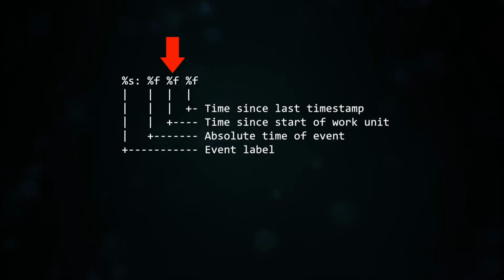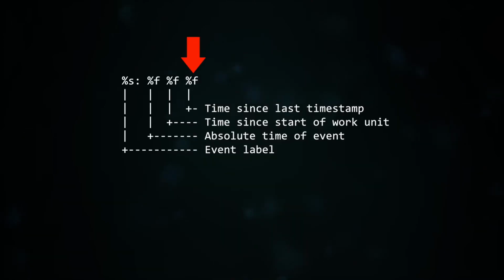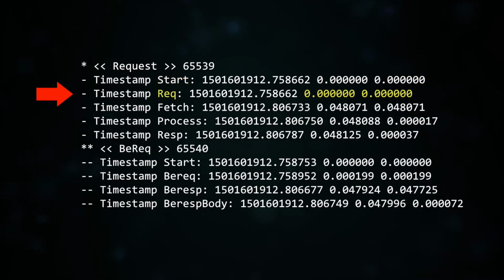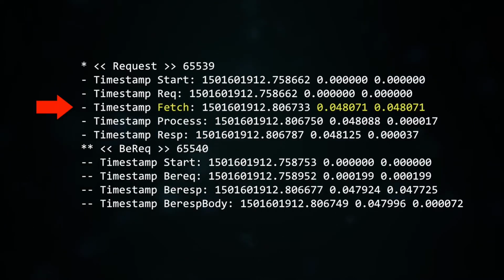The next one is the time since the start of the work unit. So that's an incremental counter that displays the total time consumed at this stage. If you want to know the individual time it took to execute that stage, you'll have a look at the last column. So let's see this in action. Let's look at an example. The first thing we're seeing is a request transaction. That is measured through start. It takes 0 seconds, of course, because it's just the start of the transaction. But what follows next doesn't take any time as well. That is receiving the request. What does take the majority of our time is the fetching, which also makes sense, of course. And you can see that in its totality, it took 0.048071 seconds.